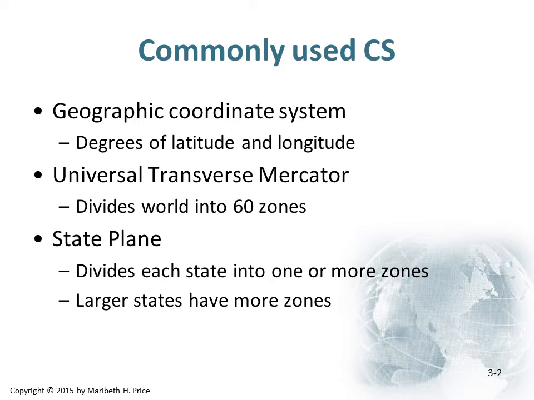As you move outside of the area that the zone is supposed to represent, distortions increase and become increasingly more visible. Within each of these UTM zones or each of these state planes, the distortion is the least in the center. It is the highest, typically, along the edges. But nowhere in the zone or the plane is the distortion significant enough to really worry about it.